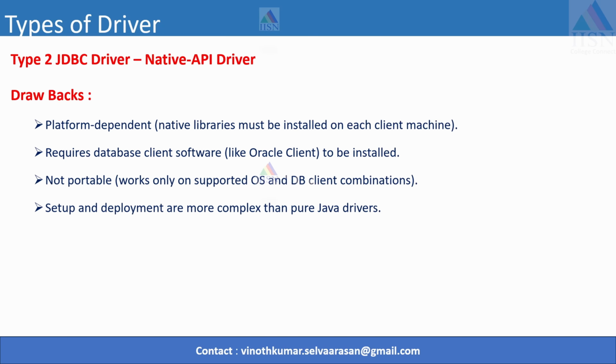Moving to the next one, the native API driver. What drawbacks does it contain? The main drawbacks are that it is platform dependent, it requires database client software to be installed on the client machine, it is not portable, and setup and deployment are more complex than pure Java drivers. As for the use case, it is useful when type 3 and type 4 are unavailable. At that time we can go with type 2.